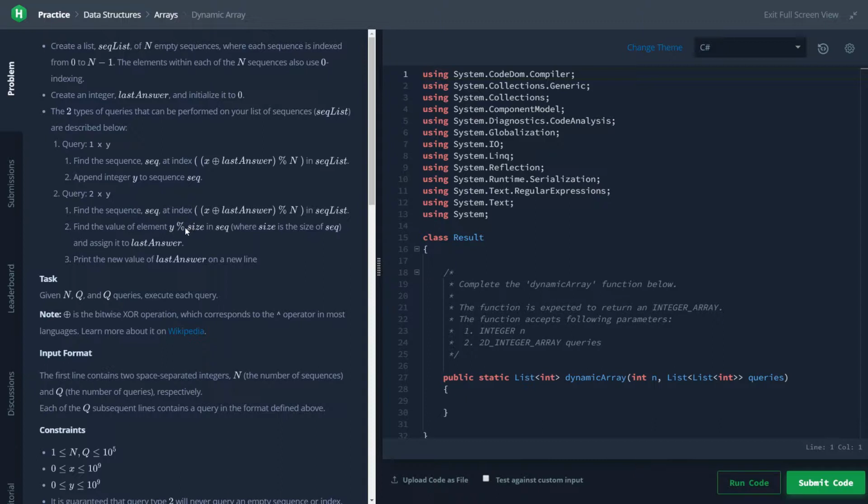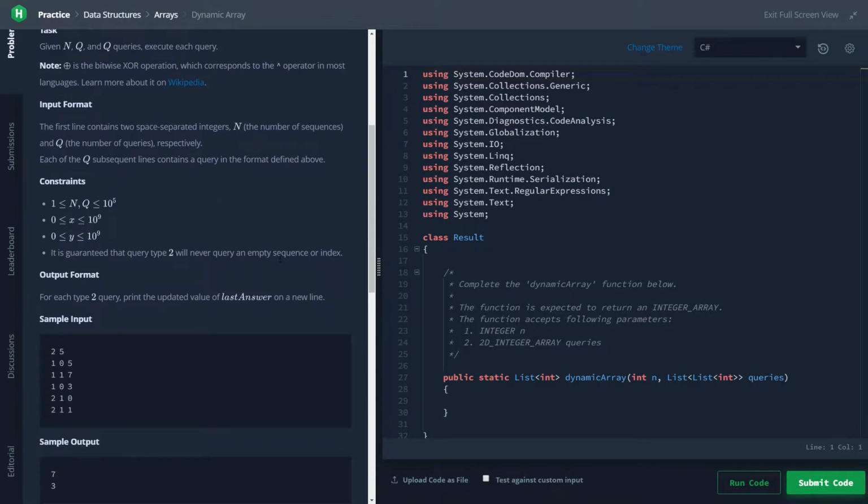Anytime you directly access an array at some random integer, you should be wary of doing that. In C#, I should say. There are other languages that are more forgiving, but in C#, if you access a list or an array outside of its current bounds, then it's going to throw an exception. So it's telling us, don't worry about that. I guarantee that the inputs and the test cases that I give you are going to be fine. So that saves us some amount of checking.